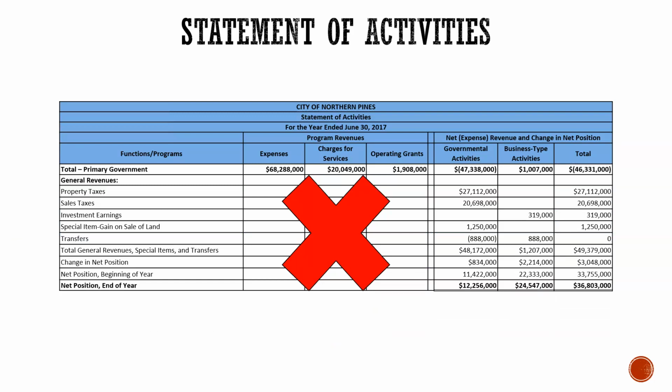So this is the bottom half completed. Okay, this is the bottom half of your statement of activities. It's completed. You can check your work against this. I am confident that you guys have been going through this pretty easily. I would imagine you're all very intelligent. You're in master's programs, so you got to be, right?